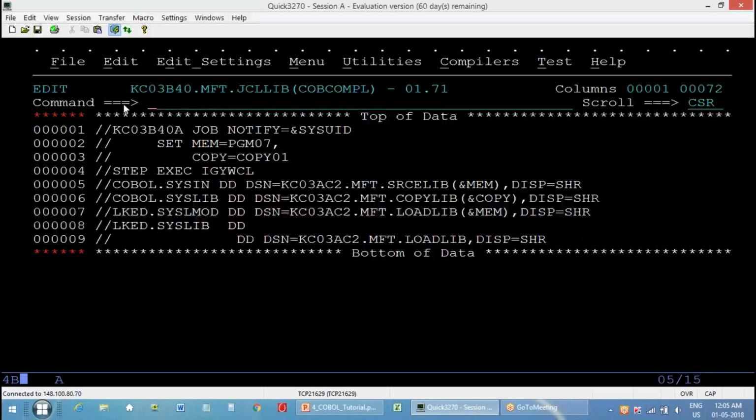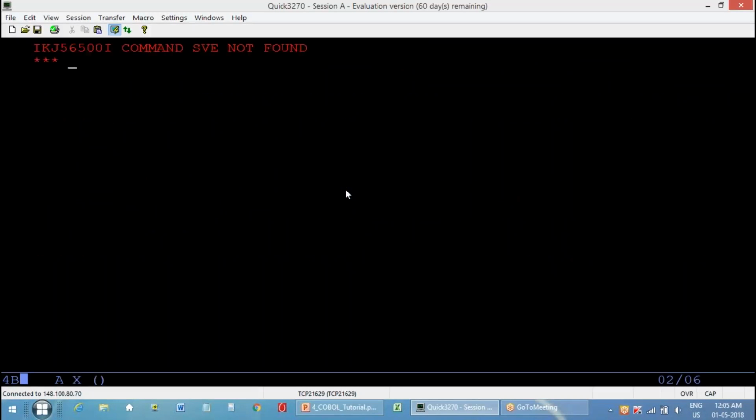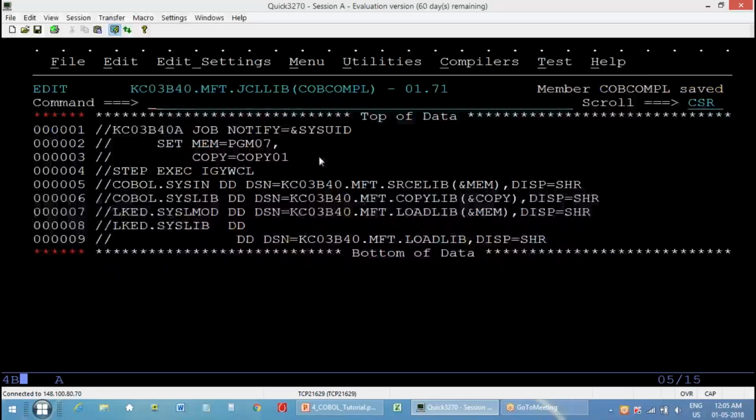Okay, this is your JCL lib, right? Change KC03AC22 to KC03B40. Now in this compile JCL, it will compile the program and put the load module in this library. So you should have this library existing. Fine.